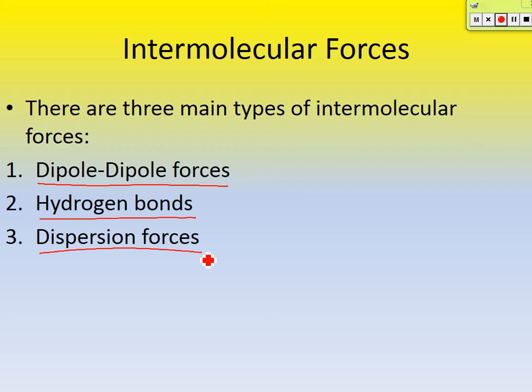A lot of chemistry textbooks will abbreviate intermolecular forces this way. They just say IMFs. Okay, so IMFs. Intermolecular forces. What we're going to do is go through each one of these individually and learn about them in more depth. So first we're going to learn about dipole-dipole, then hydrogen bonds, and then we'll finish up with dispersion forces. Okay, so please be following along in your notes. Let's go to the first one, which is dipole-dipole forces.